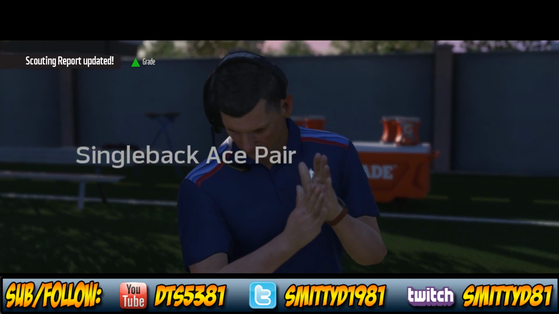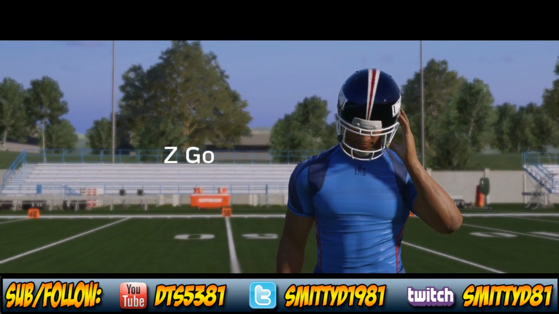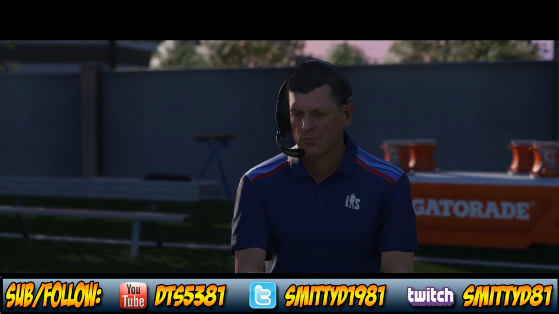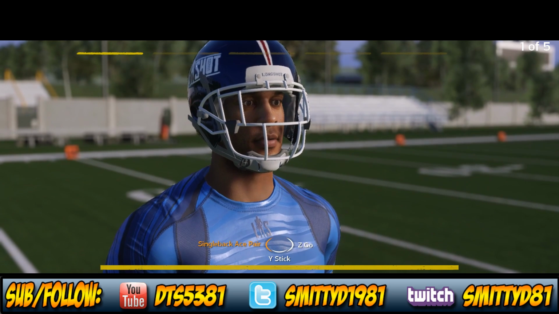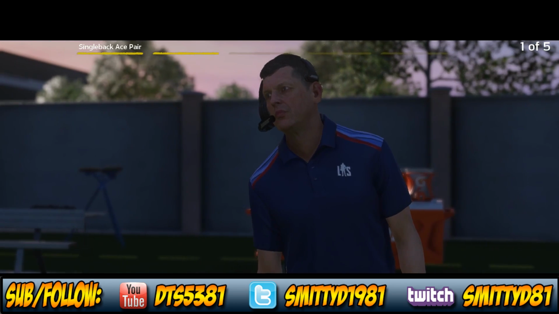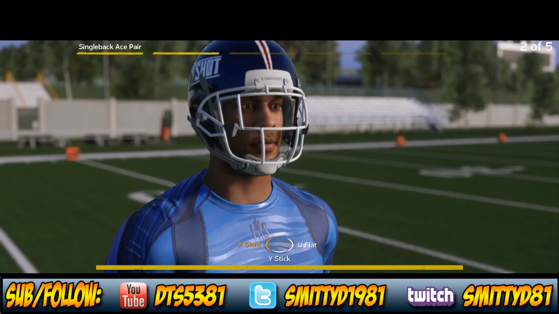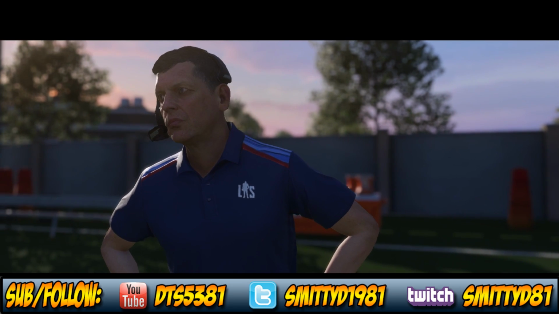Single back, ace pair, Y stick, X slant, Z go, U flat. What's first? Single back, ace pair. Great, next. X slant. Gotta be better than that.